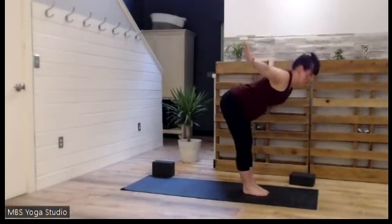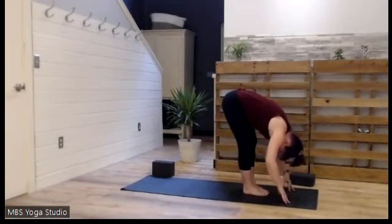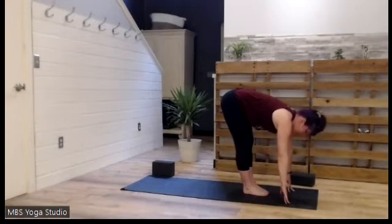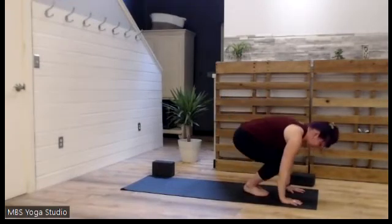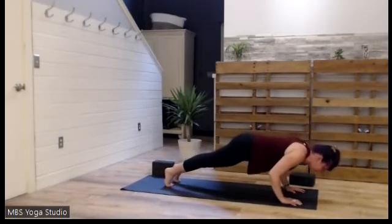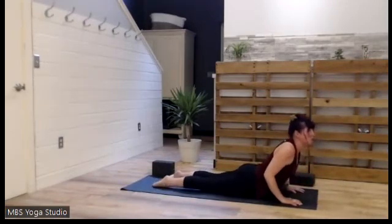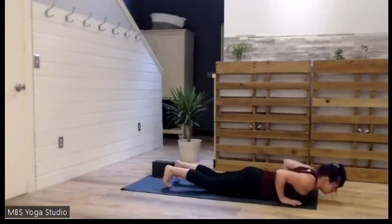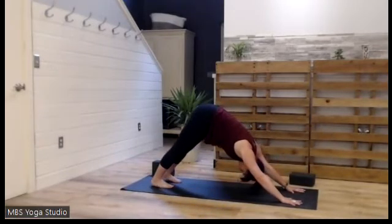Exhale, fold forward, flat back, and then round. Halfway lift and lengthen. Plant your hands. You can step back or try hopping back to land in plank. Elbows in close, lower down. Flatten your feet, find your cobra. Lower down again, tuck your toes. Make your way to your downward facing dog for your 5 breaths.